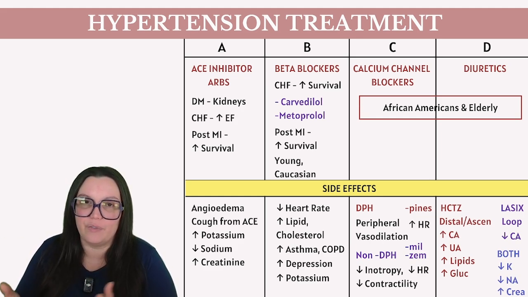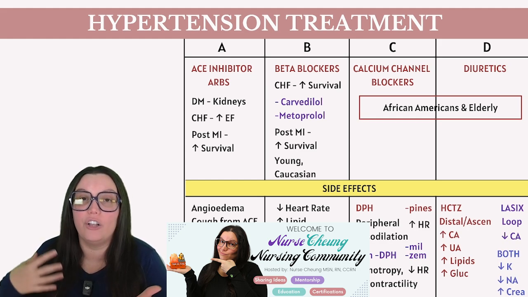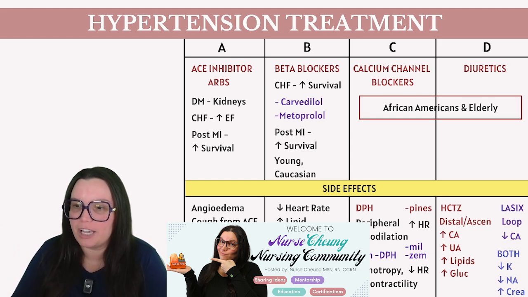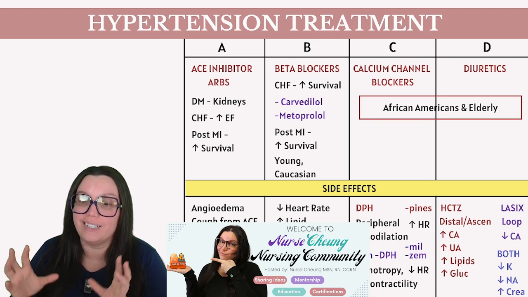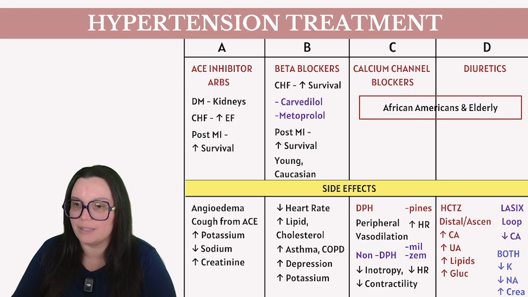Among the more frequent side effects of ACE inhibitors, you can also see hyperkalemia, which is an increase in our potassium. You may even see hyponatremia, which is a decrease in sodium. ACE inhibitors can also affect creatinine levels, especially in patients with renal artery stenosis. ACE inhibitors are often used for kidney-related issues to prevent protein in the urine, especially in our diabetic patients. If our patient has some kind of kidney problem, you may see ACE inhibitors used quite a bit because they do help in those particular populations.